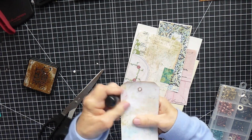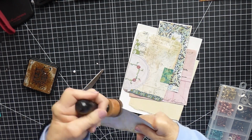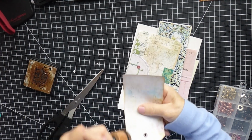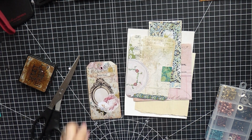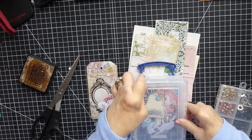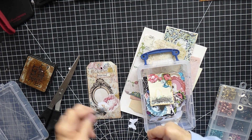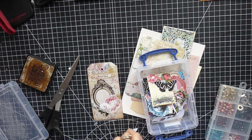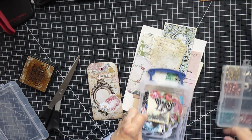I don't know if it needs much more than just having something going through that hole. Maybe put something like a little butterfly on there, just to feel that there's something in the frame. Let's have a look. I've got a little box of bits and pieces. Got some of Tina's tiny ephemera pieces. It's possibly a bit big. What's a small one? What colour's this? Flutter, flutter, flutter. No, I want something a little bit more visible, I think.